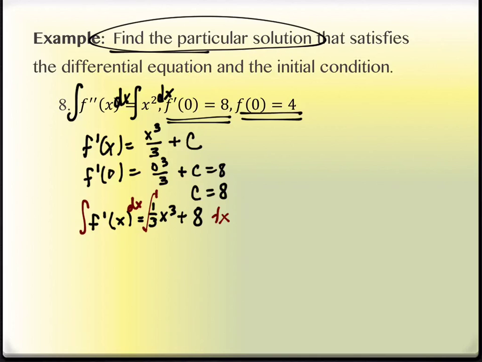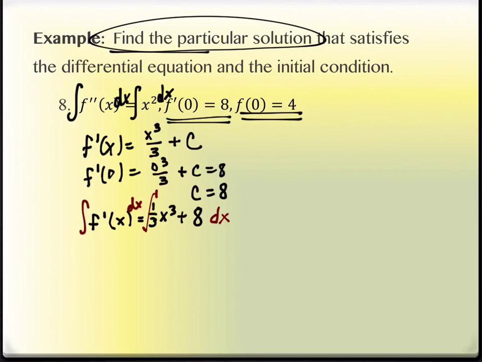Why did they make you do that? Well, we're finding the f of x function. They gave you the second derivative instead of giving you the first derivative to start with. Yeah, but why did they make you find c? Because if you're actually needing to evaluate the function, you would need to know what the c value is to make it useful. When you have a plus c on the end, it gives you the basic shape of the function, but it means it can be shifted up and down wherever it is on the curve.